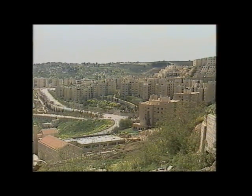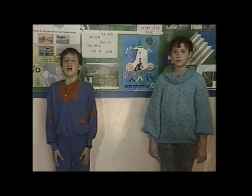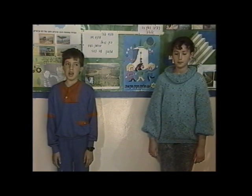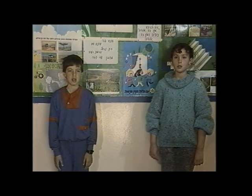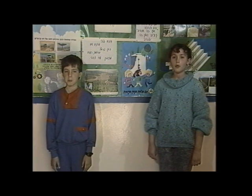The new neighborhood of East Talpiot. At the Atias Primary School, pupils have a special study corner in which they learn about JNF activities in Jerusalem and throughout the whole of the land of Israel. The pupils of Atiyah School in Talpiyot, Jerusalem, greet the children of Australia on the occasion of the 20th anniversary of the reunification. We want you to come to Jerusalem so we can take you to the lovely parks and forests that the Keren Kayemet created for us. We hope to see you in Jerusalem.